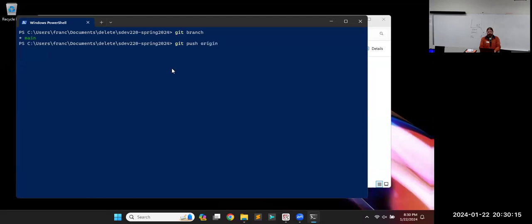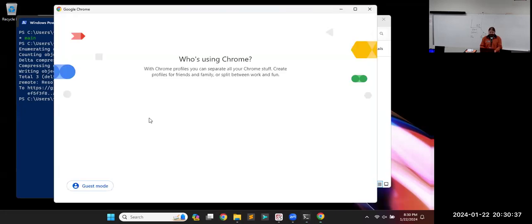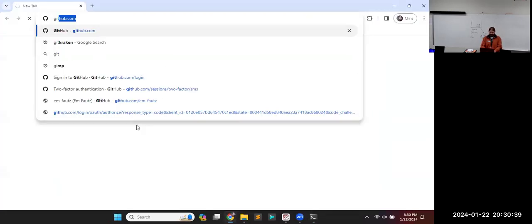So git push origin, and then the branch name we want to put it on. Or we can create a new branch here. We'll see that soon. I'm just going to use the one that exists. And it uploads all that, no error message. Four changes were made, so those all got pushed back up. Resolving all the changes, all of that stuff. And if we go to GitHub, we should see those latest changes.